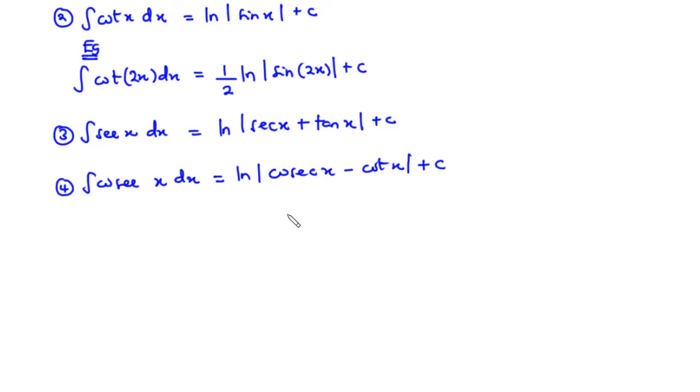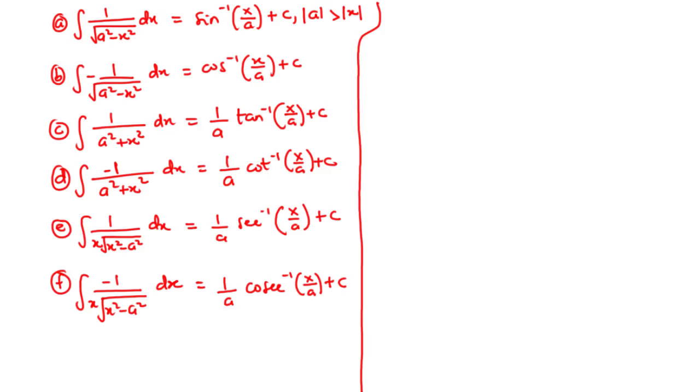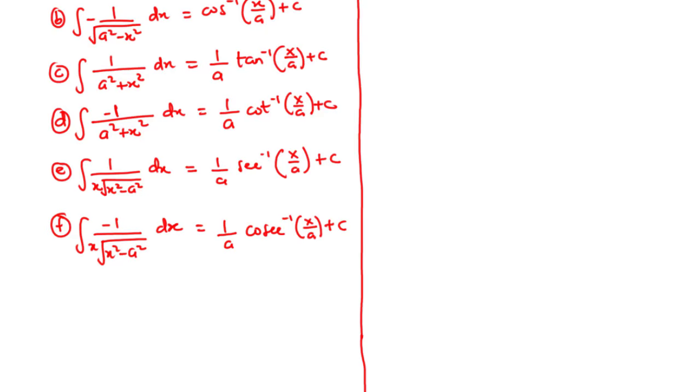Now let's move on as we focus on integrals that result into inverse trig functions. So considering the integrals that result into inverse trig functions, we have a number of them here, and we are going to try a couple of examples. So let's take our first example. We want to find the integral of the function 3 divided by the square root of 9 minus x squared. So let's try to solve this.